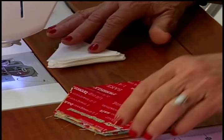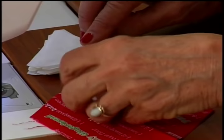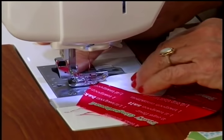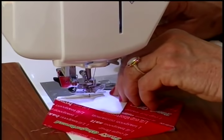Take your first hexy. Take your triangle, flip it right sides together. Just line up those little outside edges and now go, ooh, looking good. How about that? Don't let it hang over so much. You let your tip hang out and all that stuff. You don't have to do it on this one. You just match up your outside edges. Definitely use a quarter inch seam. Don't use a scant quarter on this. This is all meant to work with quarter inch seams.